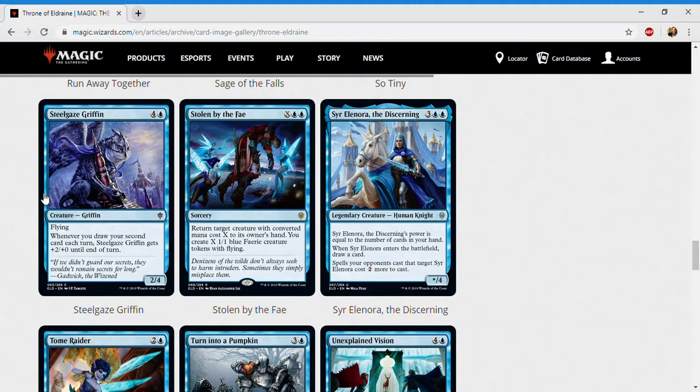Alright, the next one we got Sir Eleonora the Discerning. 3 blue for a legendary creature human knight at uncommon. It's a star 4. Sir Eleonora the Discerning's power is equal to the number of cards in your hand. When Sir Eleonora enters the battlefield, draw a card. And spells your opponents cast that target Sir Eleonora cost 2 more to cast.